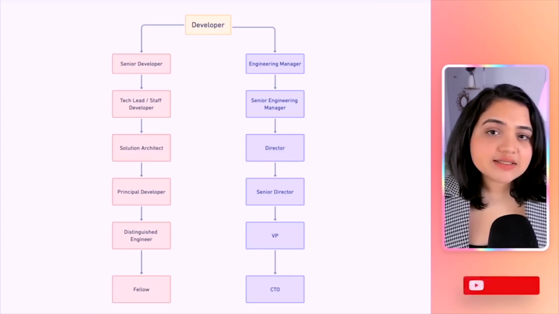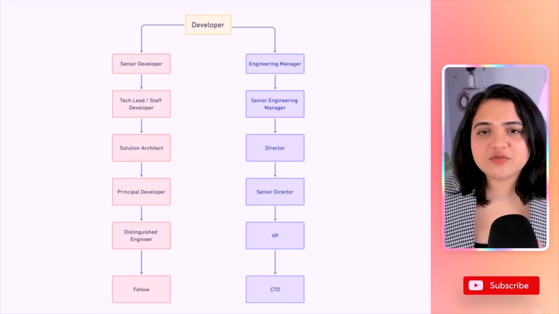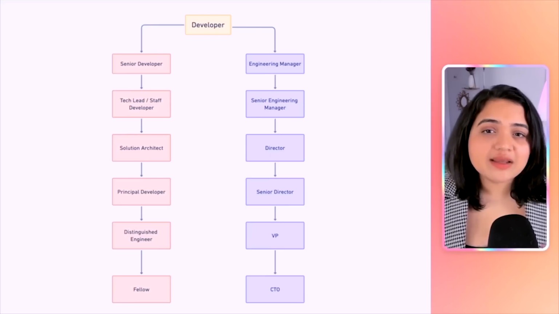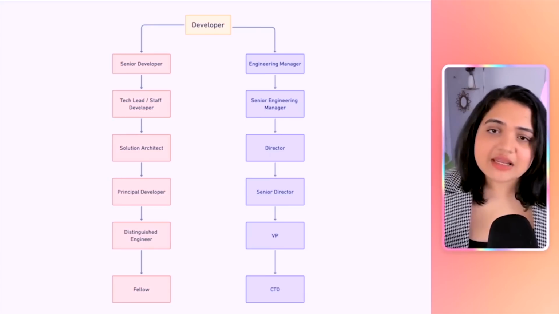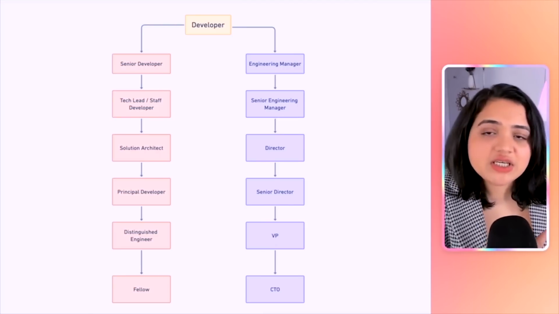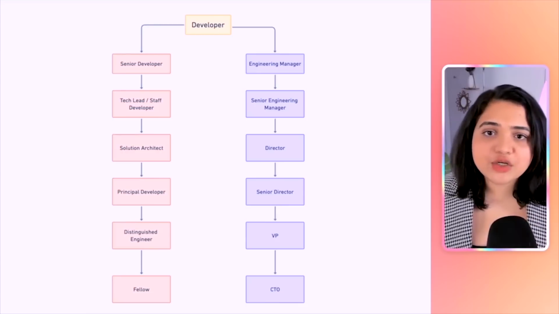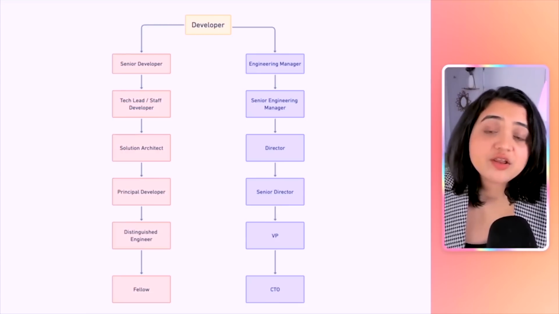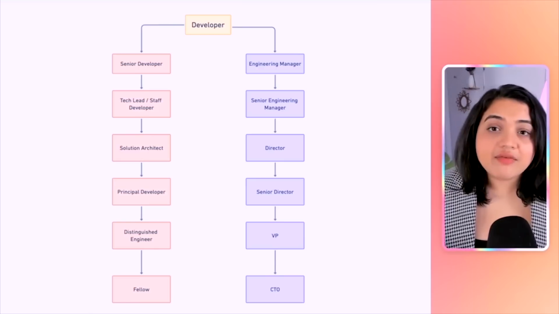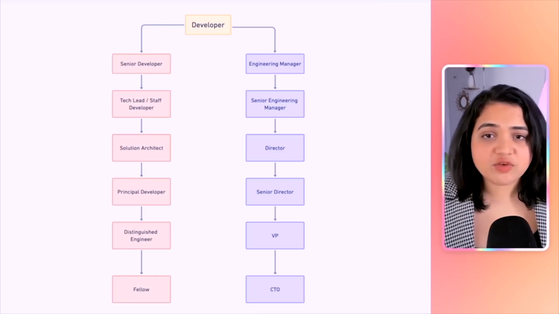They are still considered on the IC path and may not be included in specific leadership meetings because they are more tied to the technical aspects of things. An engineering manager would be going into those meetings, understanding the strategy, giving feedback, talking to stakeholders, and then partnering with the tech lead to share that information with the team. So there's that barrier, but sometimes technical leads have that management experience as well, so they are also invited to those specific meetings.